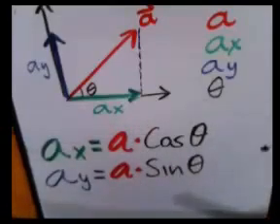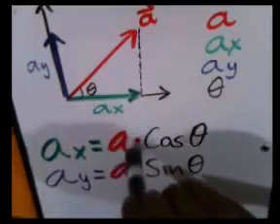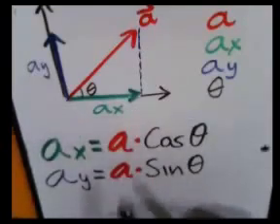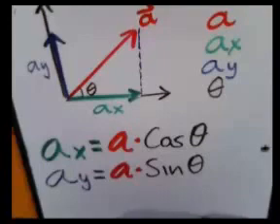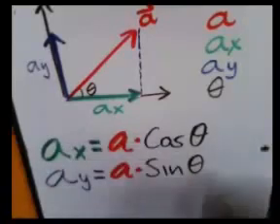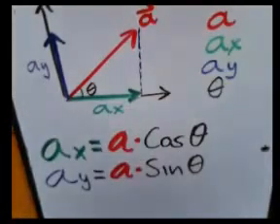In your notebook you have examples in which you know the value of a and you know the value of the angle, so you can just enter those values here and work out the value of the magnitude of the components of each vector. Okay, so we're gonna move on to some examples about this so you can see how it works.